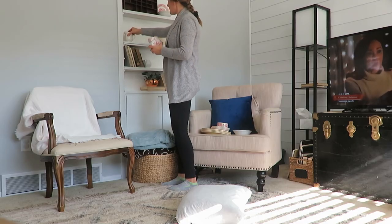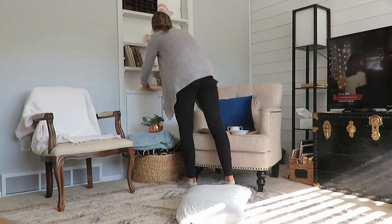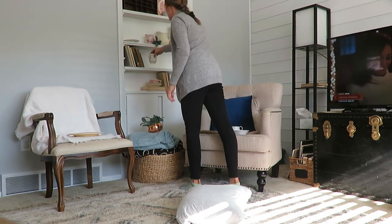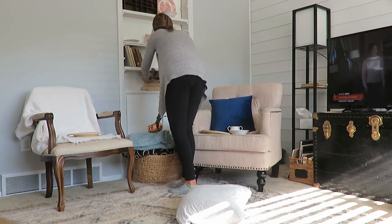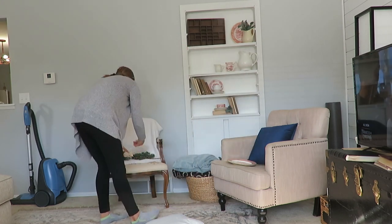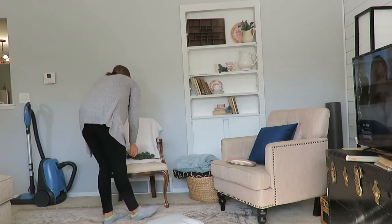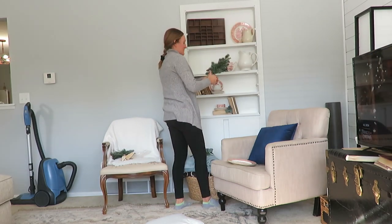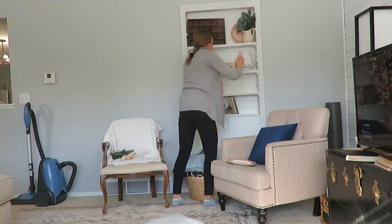My built-ins — this is a place that took a lot of rearranging and shifting. I added some pops of this pink-red color. I found these dishes at a garage sale this summer for $4 and I just love how they have that Christmasy vintage vibe that I like to have on these built-ins. Adding some of that with my other ironstone pieces, adding some greens, keeping some eucalyptus — it was just fun to experiment with what I was doing on these shelves.